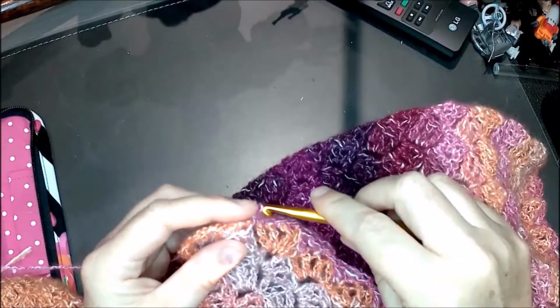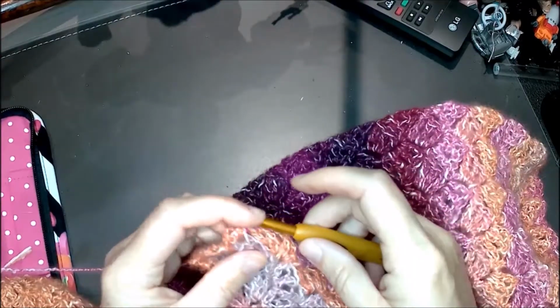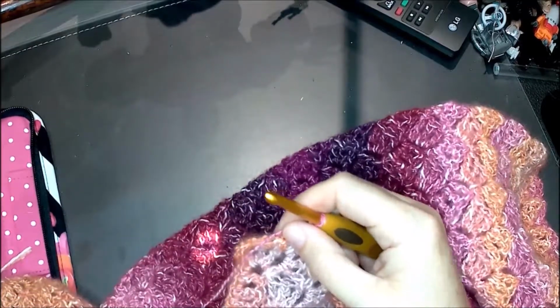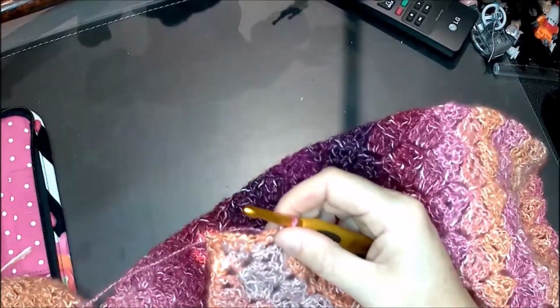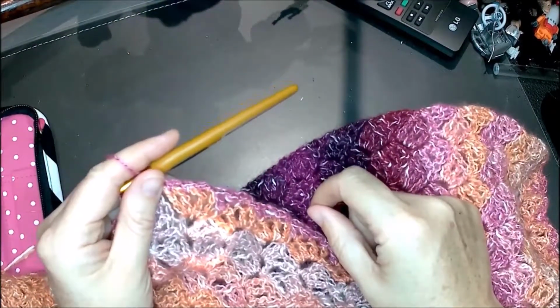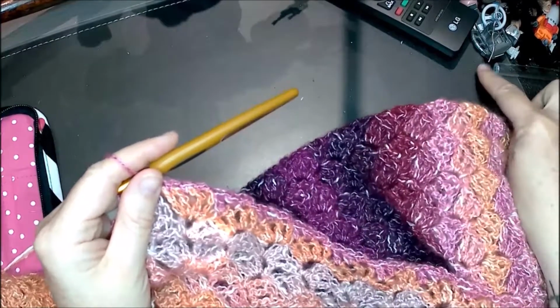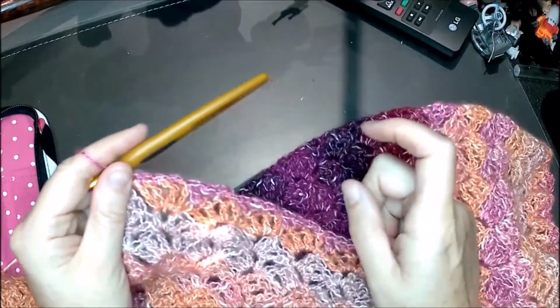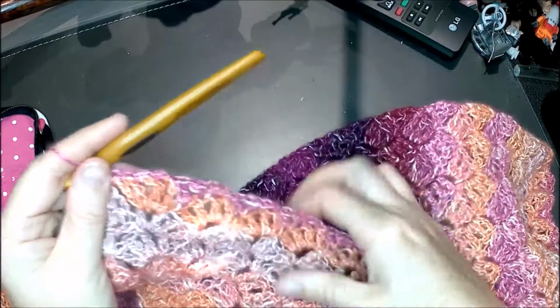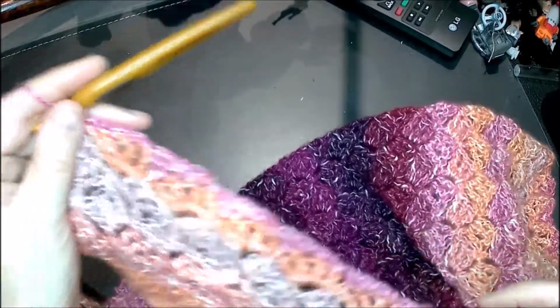I didn't do it last time because I wasn't sure what I wanted to do for the final edge. And I think I'm just going to do a simple picot stitch around, because I was thinking I would do something big and loopy, which would be great and beautiful, except when I wear it, it would get stuck on everything. So I decided just to do something little that would still look nice but would be tucked in.